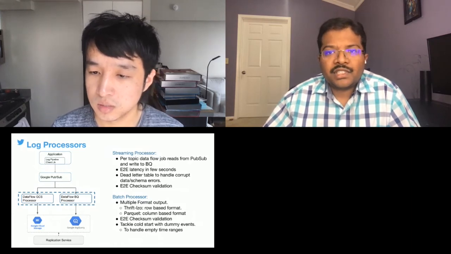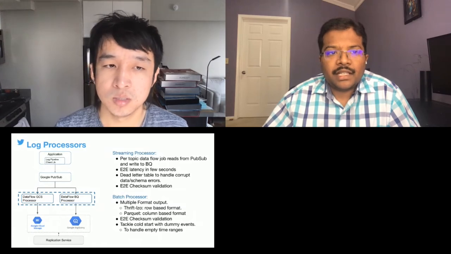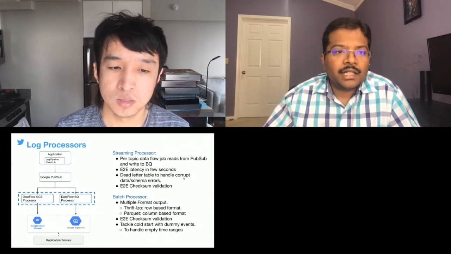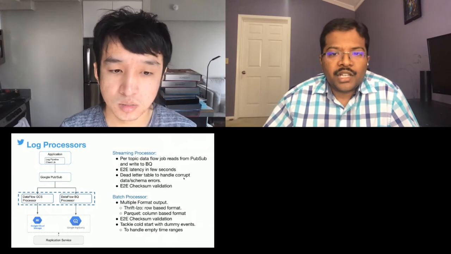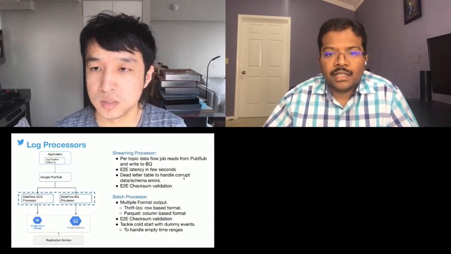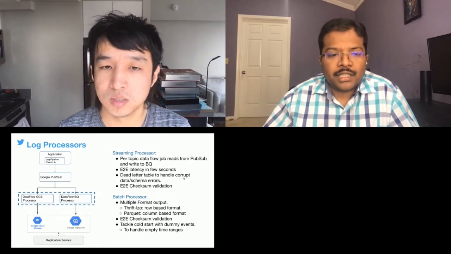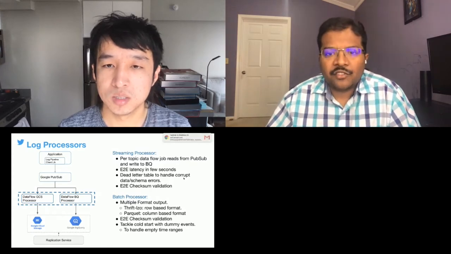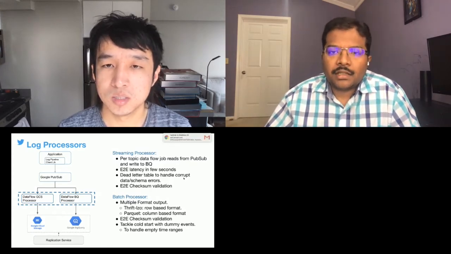The checksum itself is computed and added as a special header at the very first end, on receiving the event from the client. In the client library, we add a checksum as a special header just before writing to the sink. For example, either BigQuery or cloud storage, we validate those checksums. And if there is any encoding done, you decode and finally publish it to your BigQuery table.